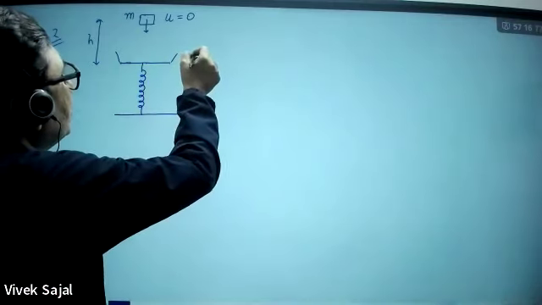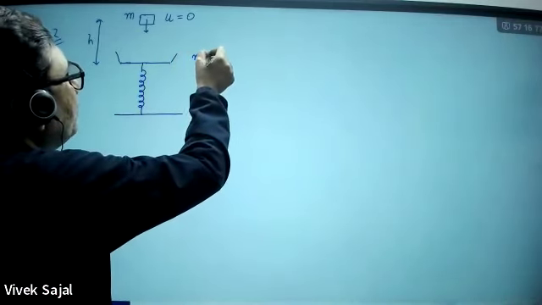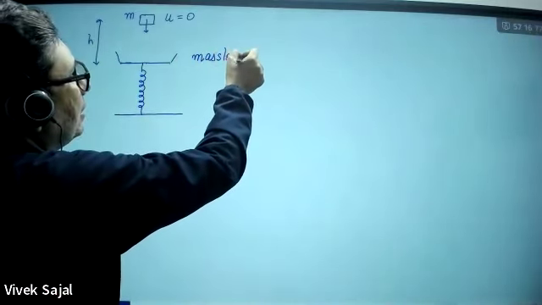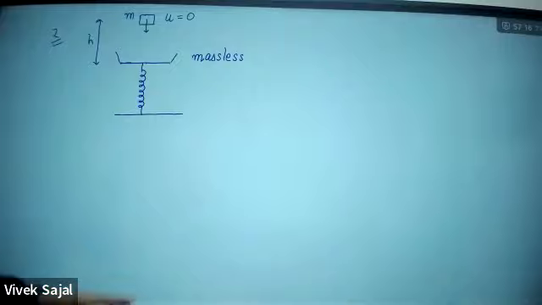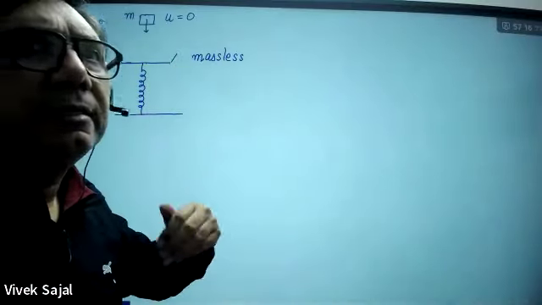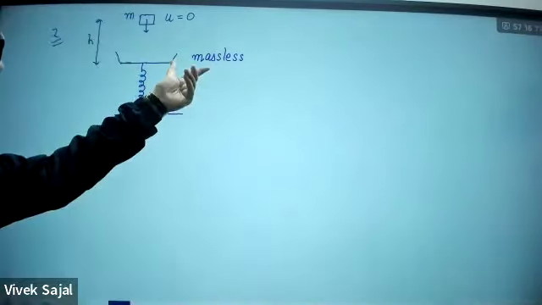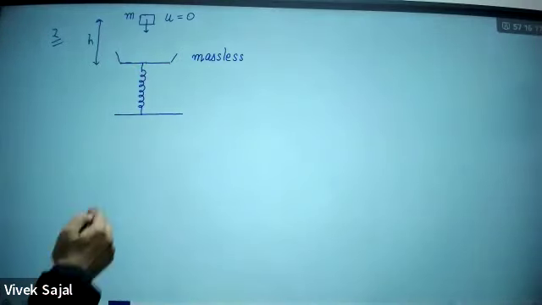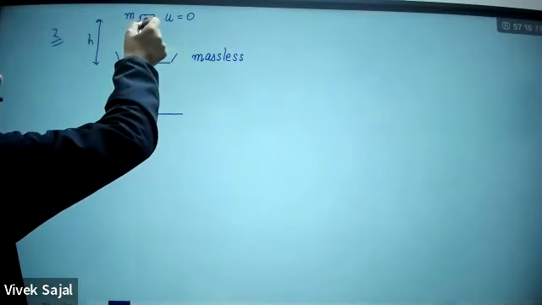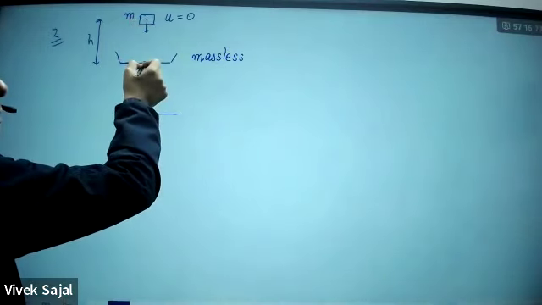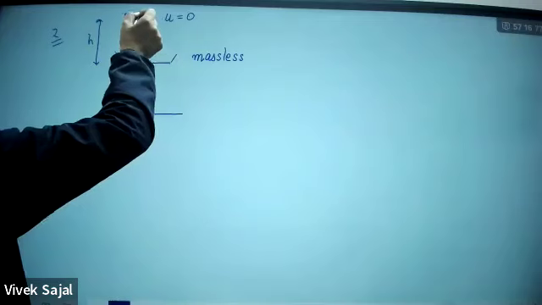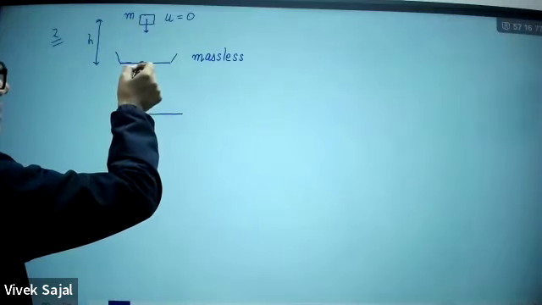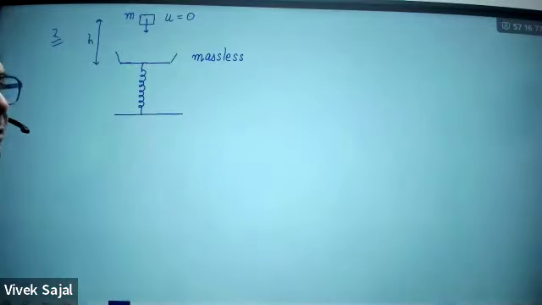But in this question, what is important? Important is this pen is massless. So first, question number 2, I am discussing where this pen is massless. In the next question, question number 3, I will discuss the case when this pen is having some mass. So there are 2 different questions. So here, try to understand. Here this pen is massless. So whatever energy it is having, due to that energy, basically this spring will be compressed.